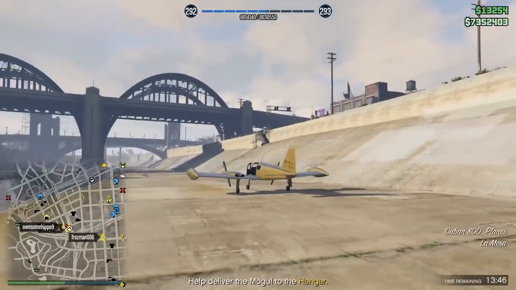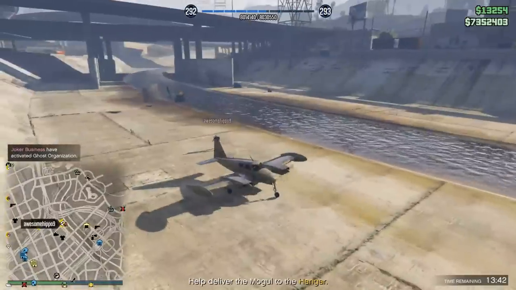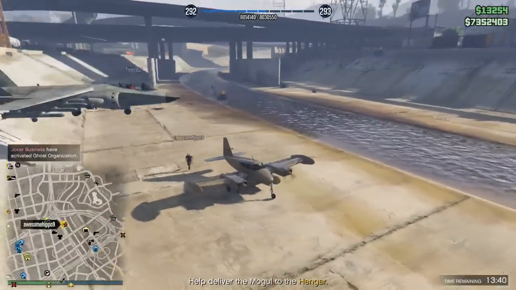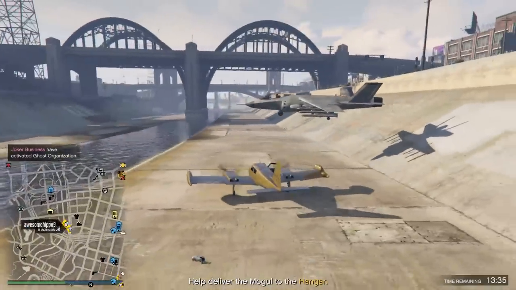All right, well, it's good to have teammates because they delivered everything. The Alpha is fast. Come on in, bro. Yo, watch where you're landing that. All right, we'll blast you out of the sky, bro.